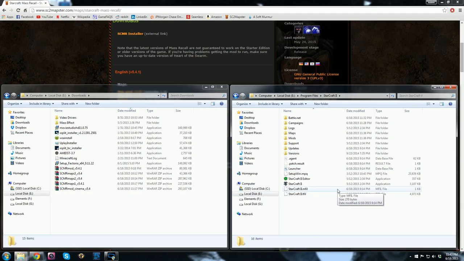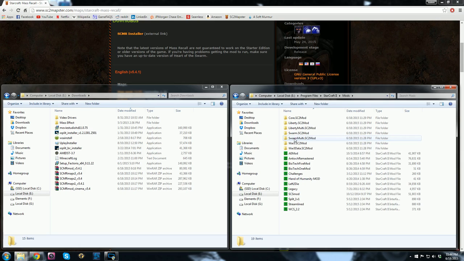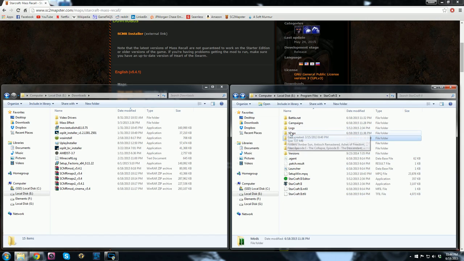Your default directory is probably in your C drive, Program Files, x86, StarCraft 2. Mine's in a slightly different place. It doesn't matter. It's wherever you installed StarCraft, and it should look similar to this. You will have a mods folder already, and it will have these little green mod files in a couple folders. You might not have a maps folder. If you haven't played any custom campaigns, you definitely won't. You have to make one.